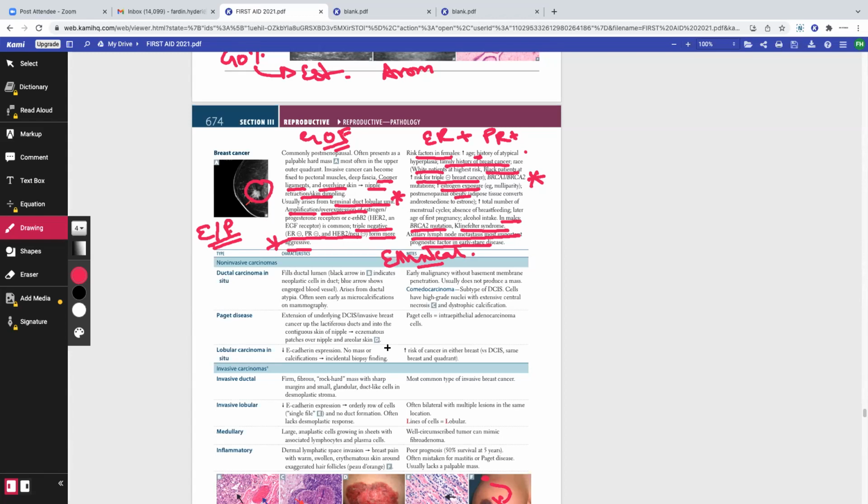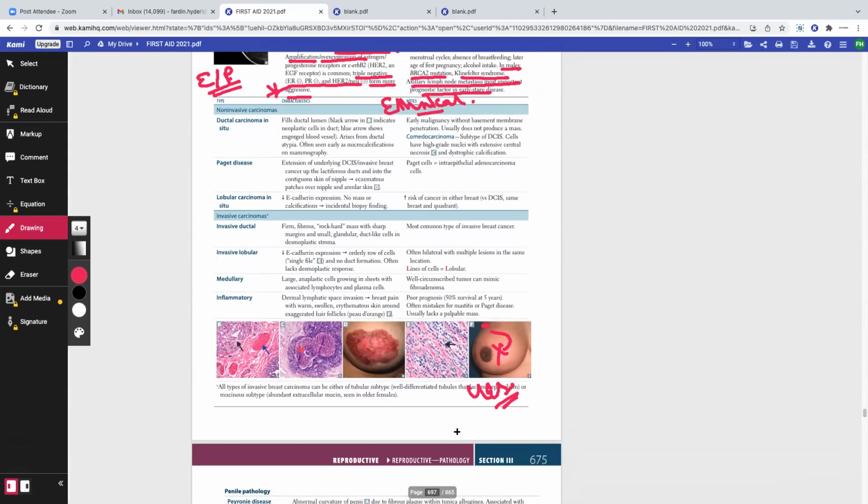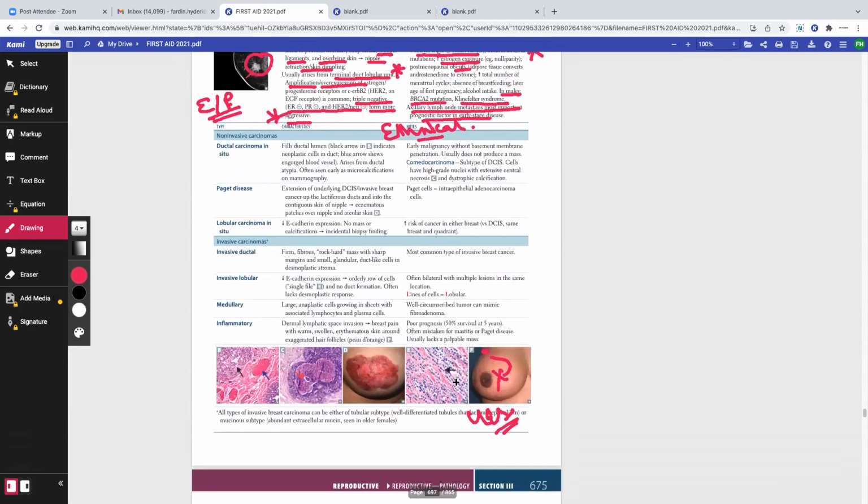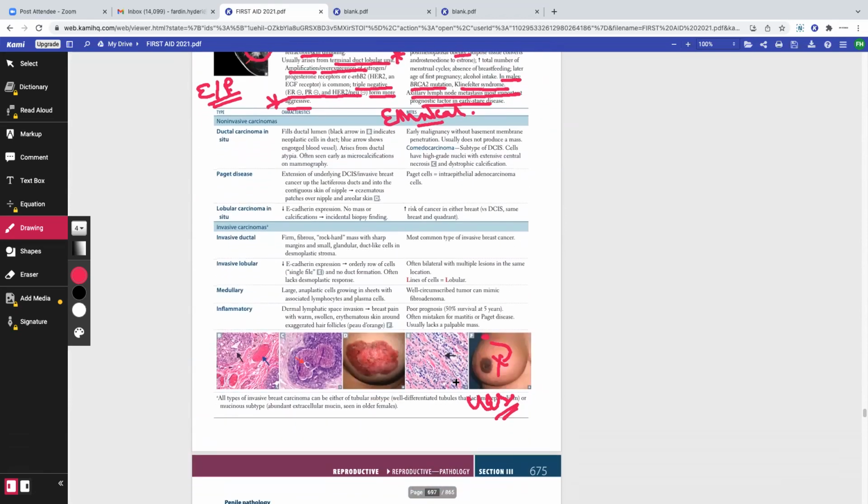I'm talking about whether it is good or not based on our availability for treatment. For example, if a tumor is ER positive, PR positive, HER2 positive, can we start our treatment with anti-estrogen, anti-progesterone? Yes or no, Dr. Sana? The answer is yes, right? Yes. And then if that doesn't work, we can go for chemotherapy, radiotherapy, surgery, immunotherapy, or whatever. But in a patient who has ER negative, PR negative, and HER2 negative, can we start the treatment with hormone therapy? The answer is no, right?